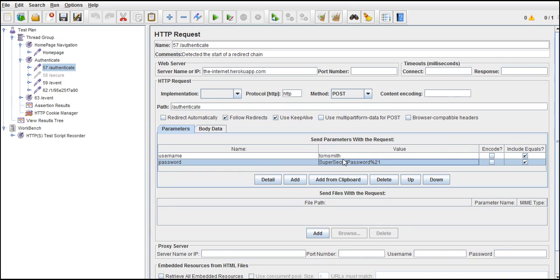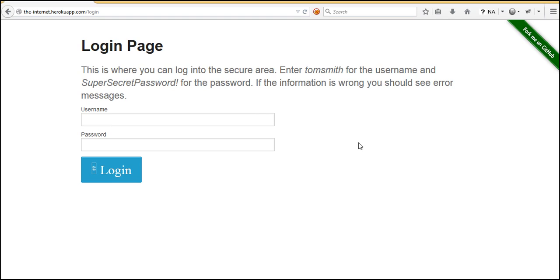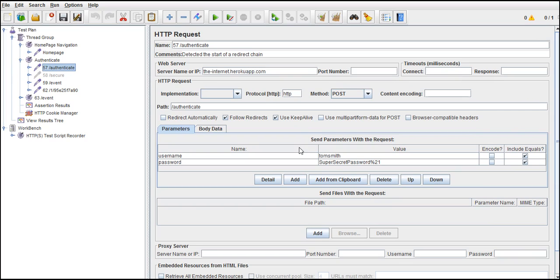Understand? So this is how we do it. Basically we say this is a correlation concept, but it's not exactly correlation. We are doing a regular expression extractor kind of thing here. We are extracting the things which are present in a web page, pulling them and placing them into the username and password fields. You need to redirect it. That's it. So basically you are not hard coding anything.